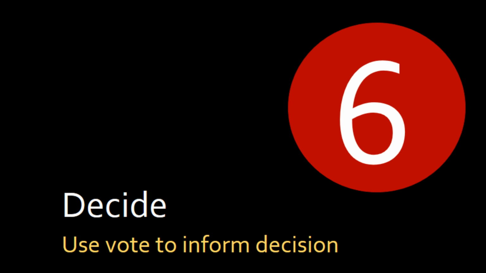Once you've got the numbers, now it's time to decide. So it says use the vote to inform the decision. That's slightly different than use the vote to make the decision, because I don't want to imply that the highest number of votes are automatically the winners, and I don't want to say that the ones that don't get very many votes are automatically out of the running. But more times than not, this is a nice representation of what the consensus view is, and high numbers should move forward. So you might look at something like this.